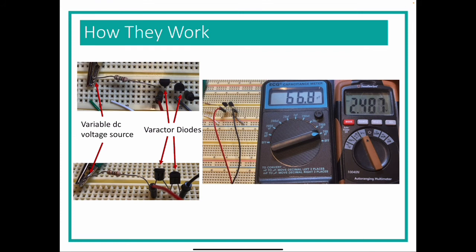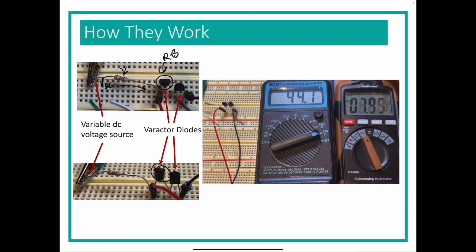So we can look at one. We actually have a Varactor diode, and you can see this circuit in which there is a variable DC voltage source marked, and this is the same circuit, just one from the front and one from the side. And then there are two Varactor diodes. This diode, which corresponds to this one, is the one we're actually measuring the capacitance of. And then the other one is being used as kind of an isolation mechanism. And then this resistor here is just limiting the current that's coming in. So we have a voltage right here, and then a current going this way. And then this right here is reverse biased. And we're measuring the capacitance.